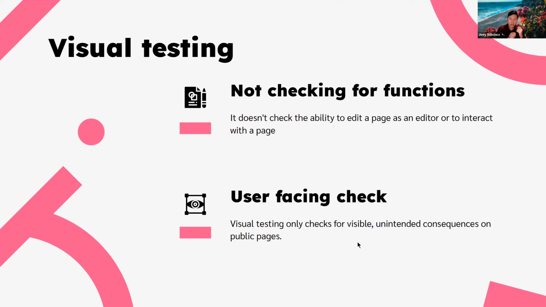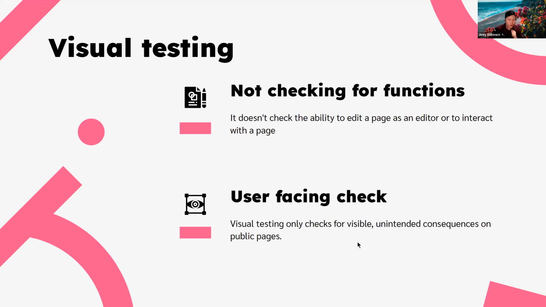It doesn't really click on the page or interact with a button or anything like hands-on type of test. But what it does is check for visible, unintended consequences on public facing pages.